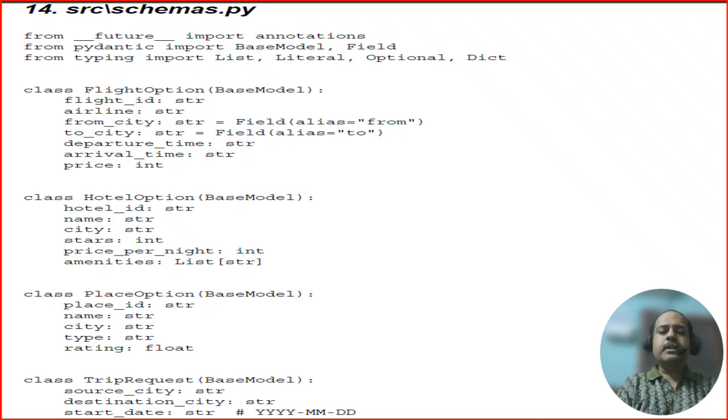And in this schemas.py, this file defines the Pydantic data schemas that strictly validate and standardize all the entities such as flights, hotels, attractions, requests, and itinerary outputs. This is also used by the travel planning pipeline. It enforces type safety, defaults, and constraints, that is, literal preferences, optional budgets, default POI types, preventing malformed inputs from propagating into the agentic logic.